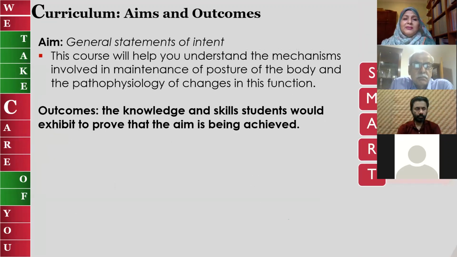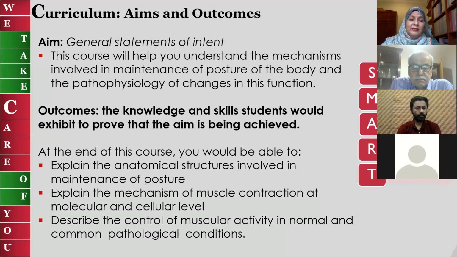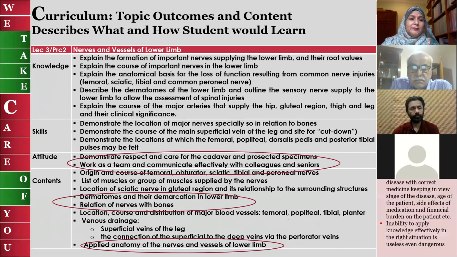The curriculum aims and outcomes. The aim is the general intent, and the outcomes of each session should be explained and identified. The verbs which are used for the learning outcomes really tell us which type of assessment is going to take place for this content or for this question. So the students should be advised to look at the content and prepare for the examination according to that.